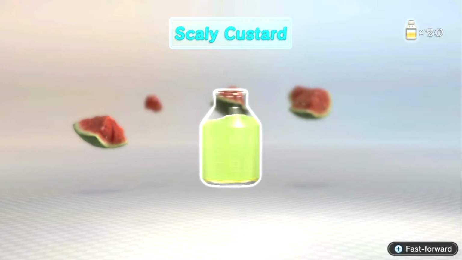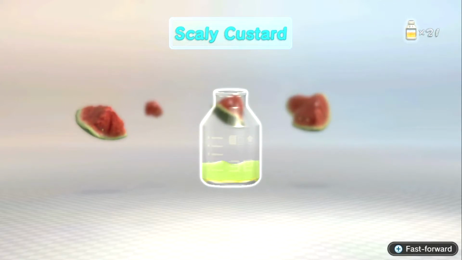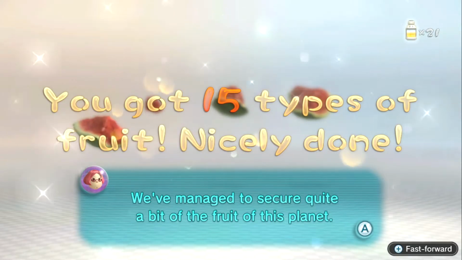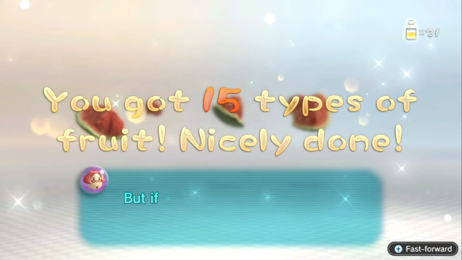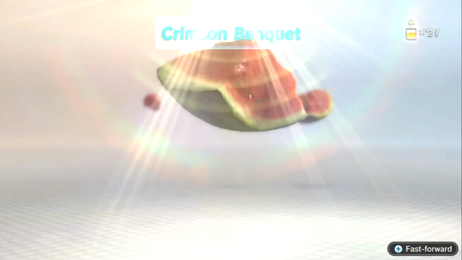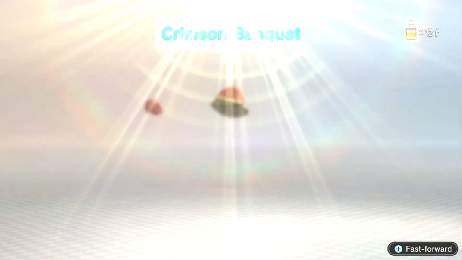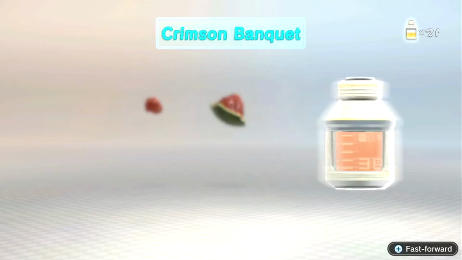Wow, we actually got more juice out of an avocado than I would have given us credit for. Really? 2 jars worth of juice from an avocado. You got 15 types of fruit. Nicely done. We managed to secure quite a bit of the fruit of this planet. But if we're gonna save Kapai, we're gonna need even more. Let's finish with the Crimson Bouquet. I never would have guessed you get 2 days worth of juice from an avocado. That does not seem realistic.